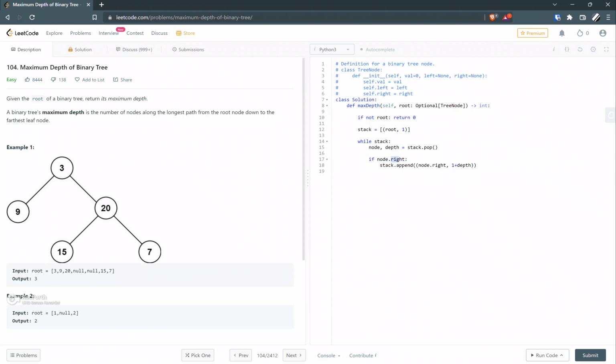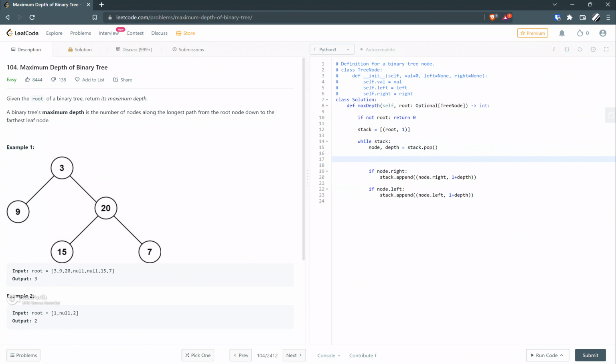And if there is a left child to it, then we can also say stack dot append node dot left, and the same thing applies, because whatever the depth is, now we have found a new tree node, the left node, and hence depth is increased by 1.